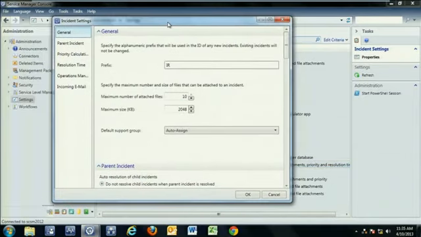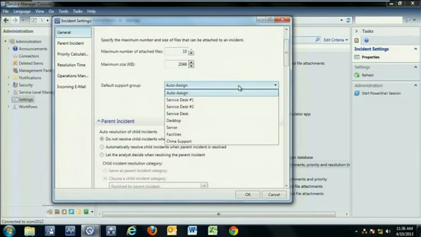So a couple things we highlighted in incident management is we have the ability to put a prefix. This is the default prefix, which is IR. You can change a prefix, and this happens because of a business requirement. We can specify the maximum number of attached files. Sometimes that's good to understand because this is all stored as blob data in SQL. So you may want to make sure that you don't have a lot of big files or multiple files being attached. It's a good way to scale that conversation.